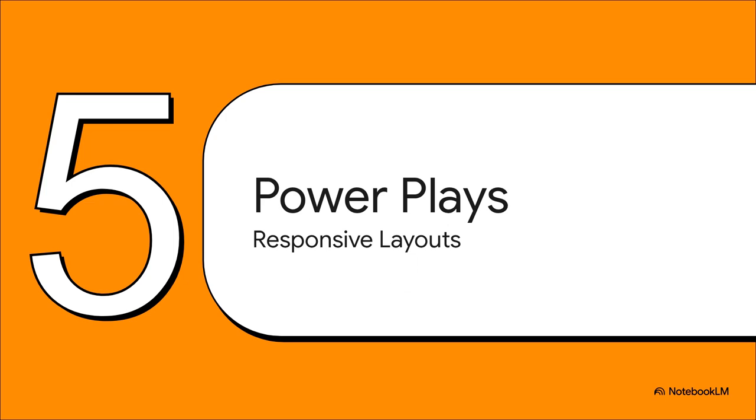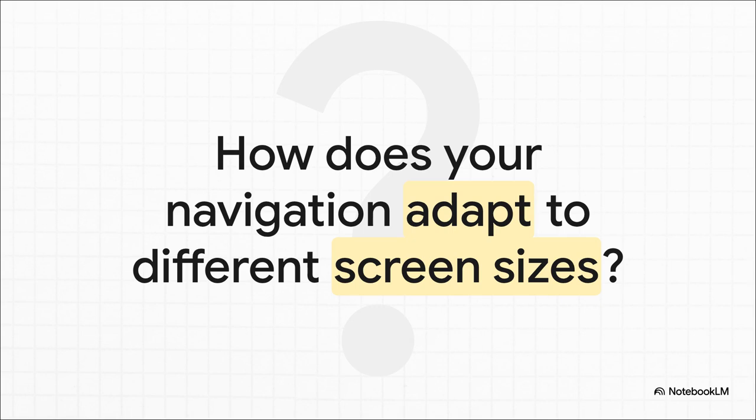All right, we've saved the absolute best for last. And honestly, I think this is the most powerful feature of the whole component, making your navigation completely responsive, so it just works no matter the screen size. I mean, this is the question every single one of us has to deal with, right? You design this beautiful navigation bar that looks perfect on a big desktop screen, and then on a phone, it's just a complete train wreck. So, how do you fix that?